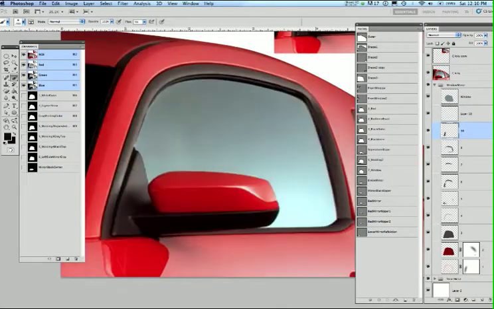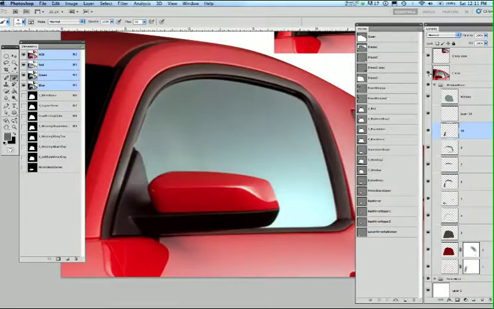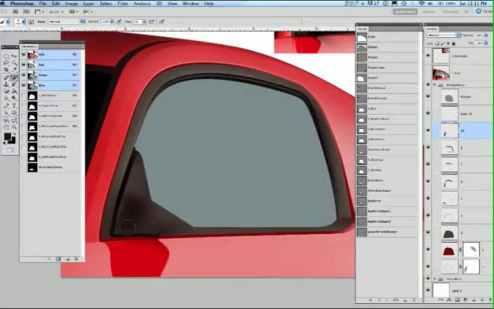Now train your eye to see what it is that I need you to see. Let's grab this light value and let's come down this edge just a little bit closer to the edge. Right there. Okay, that's nice. Look at how I'm adding that little light back on the edge. Let's see what happens on the bottom. Okay, it gets a little bit lighter on the bottom right there. Let's now turn this like this, and let's grab this dark value right there. It's kind of like a red, and let's go in here on that red, and let's just get it down here. Now I've started to get that.